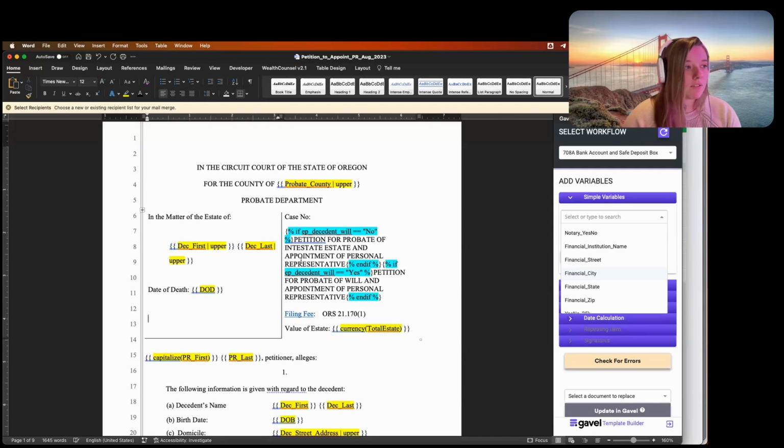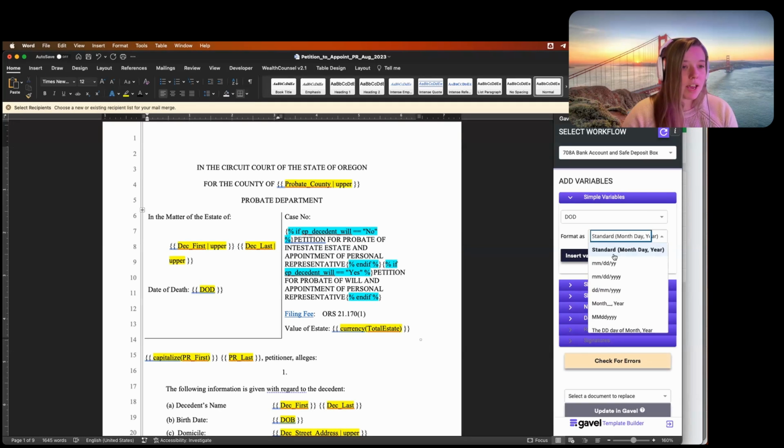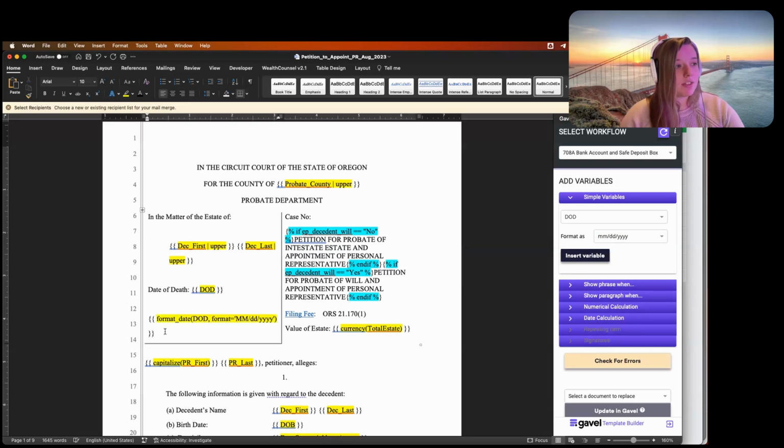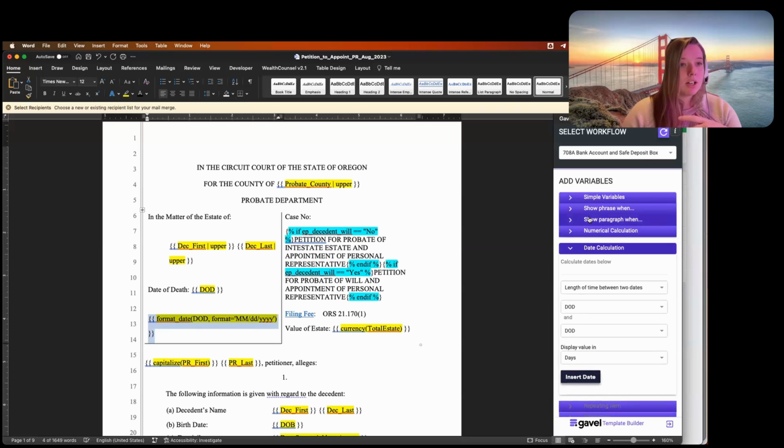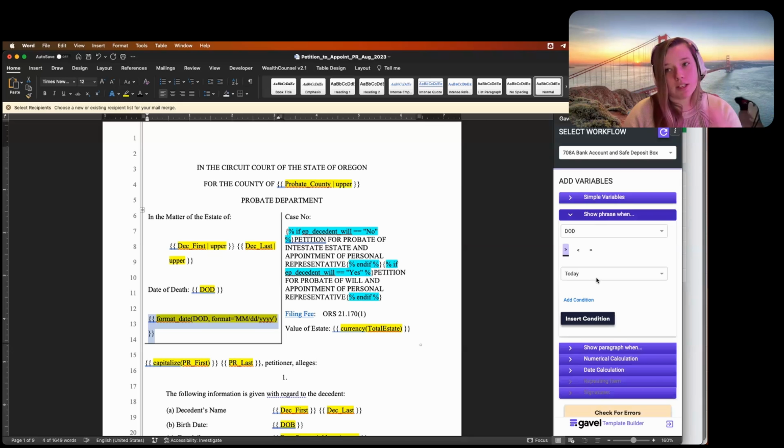If I wanted to put the date of death right here, for example, you're able to just select it and I can choose how it appears, what format I want it in, day, month, year. Then I can just insert it and it drops it right there. And you can get into date calculations, certain phrases, depending on if today's date is after the date of death, by how many days.